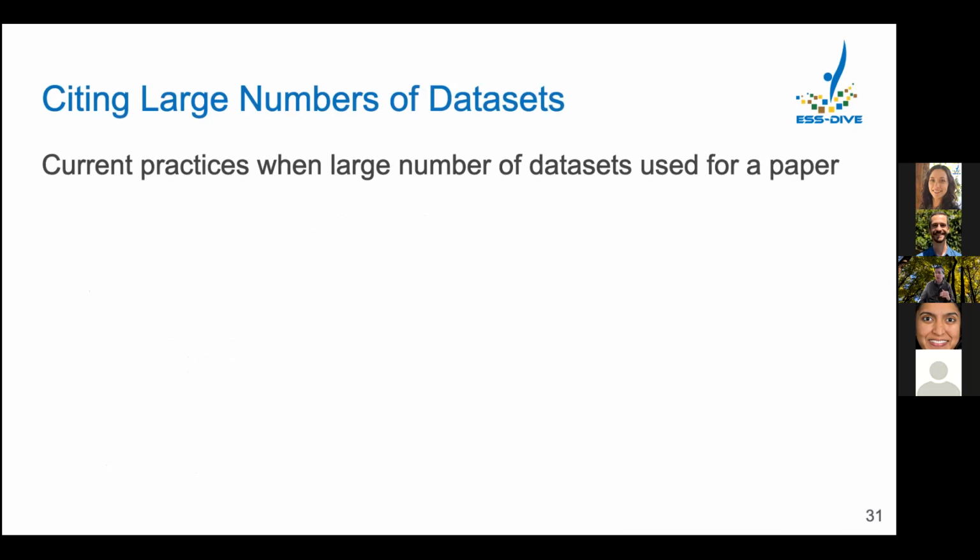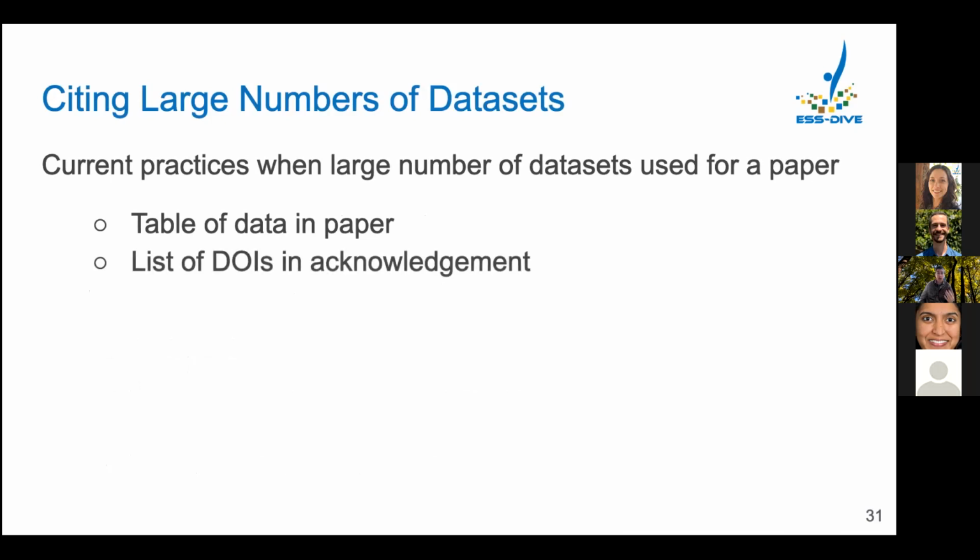So current practices, and what's often the answer from journals and from some of the guidance nowadays, is, one, ideally put a table of data in the paper. Two, list the DOIs. Some of the groups are suggesting listing DOIs in the acknowledgements, and in fact, some of the earlier Ameriflux guidance said to just put them in the acknowledgements. So when you look up Ameriflux papers, you just find it in the acknowledgements, which means it's not going to be counted in the credit for those.